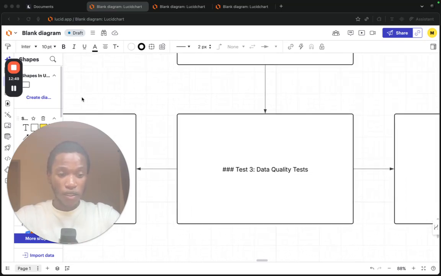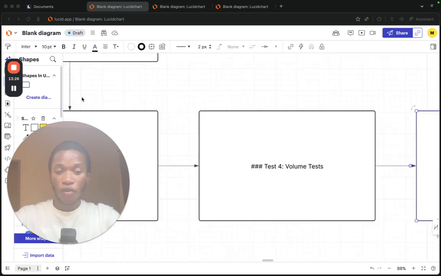Then the third test is the data quality test. It's like testing how the car behaves with bad fuel. It's the same with AI. You test with messy data. You catch the missing fields, such as no emails, the wrong formats, the typos, duplicates, and the outliers. Does the AI still work, or does it fail silently? You want to know failures before production.